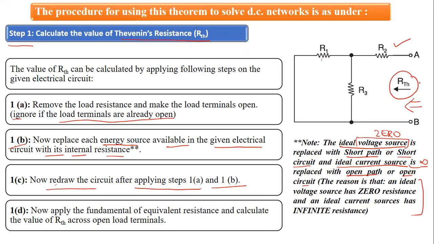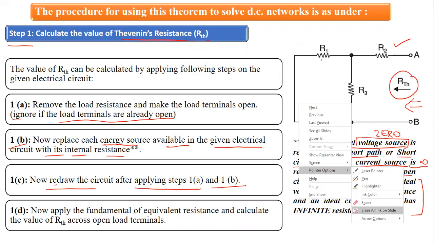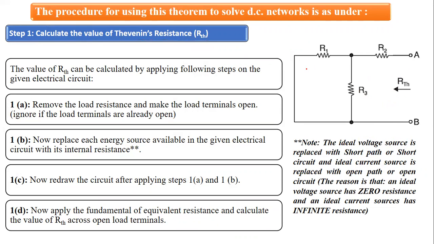Now, if we have to calculate this Thevenin's resistance, we can make a small assumption, which is also not required. If you are very much expert in solving the network, you can easily solve them. But for the sake of simplicity and understanding the concept, let us assume that a virtual voltage is connected here. So this would deliver some current, let us say I dash.